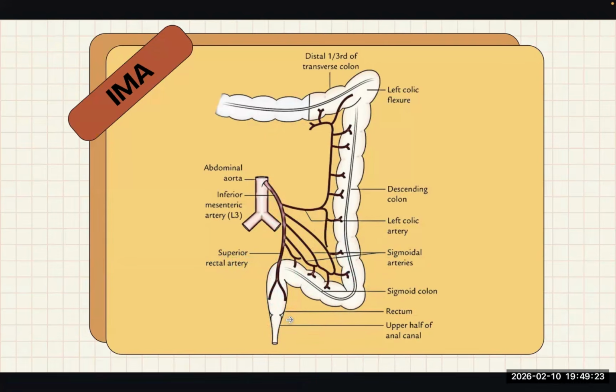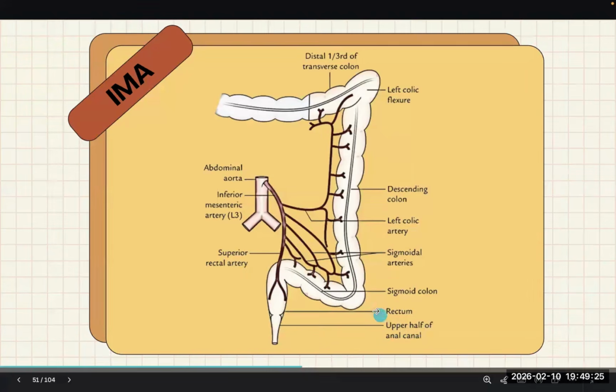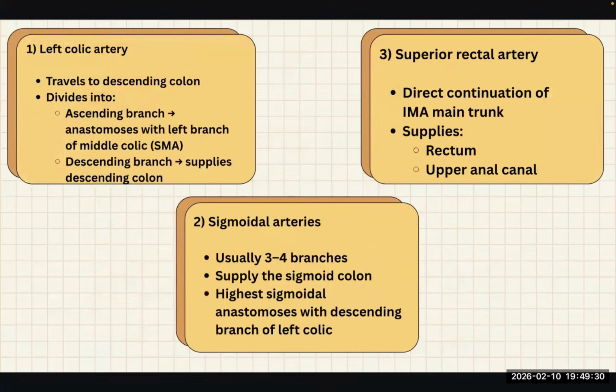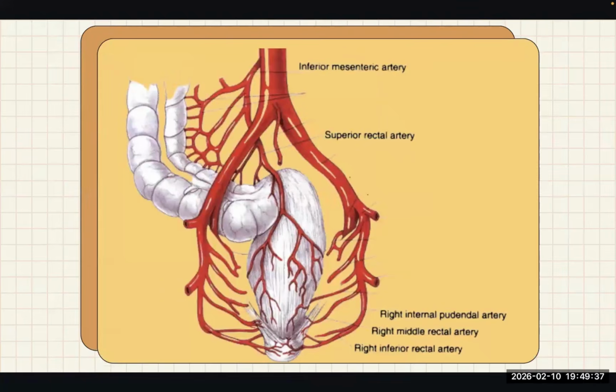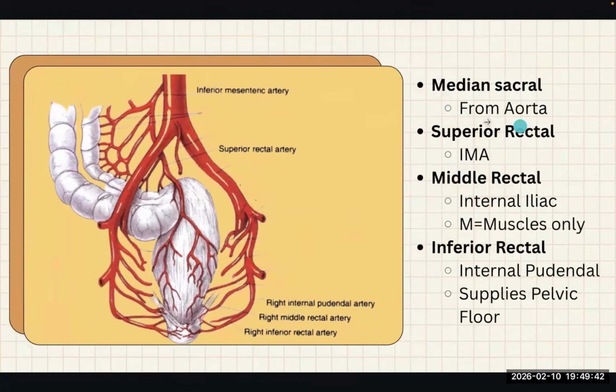Now I can't talk about the rectum without talking about the other arteries. So, this is the written format of everything I've been saying. This scary guy. As you can see, we have more arteries. You have the median sacral, which comes from the aorta posteriorly. So everything we've talked about comes anteriorly, except for the median sacral, which comes from the aorta posteriorly. Then we have a superior rectal, a middle rectal, and an inferior rectal.